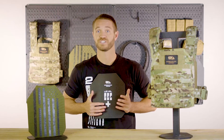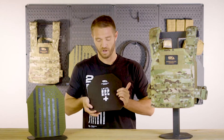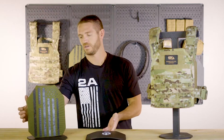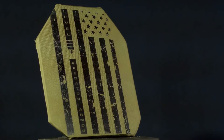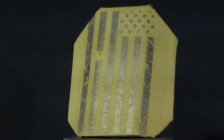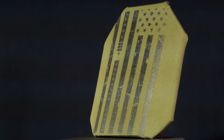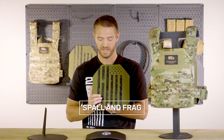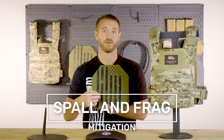It's just more comfortable and easier to carry. We also offer a kevlar wrap option. The kevlar wrap plate — as you can see here — takes our base coat plate and wraps it in kevlar to provide spall and frag mitigation. We know the ballistic capabilities of kevlar; it's been used in the industry for a very long time and it works great to mitigate any spall and frag that comes off the bullet when it impacts the steel plate.